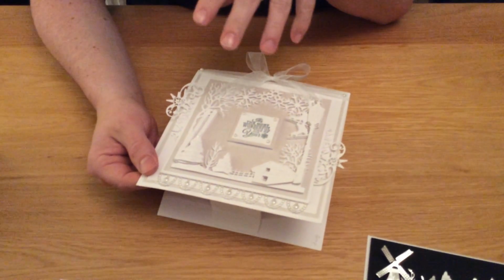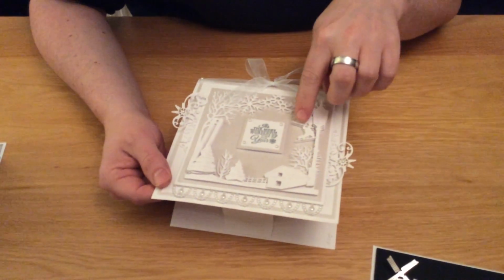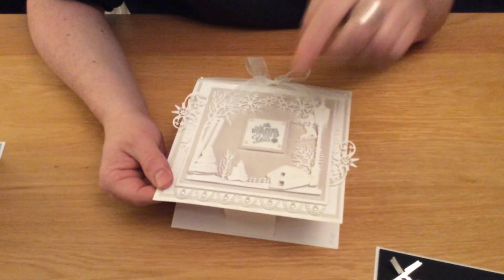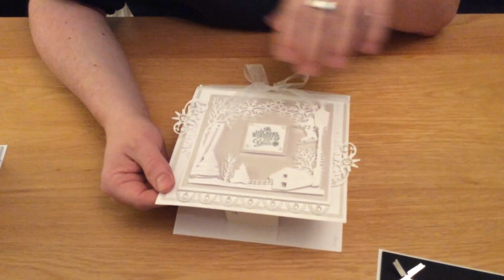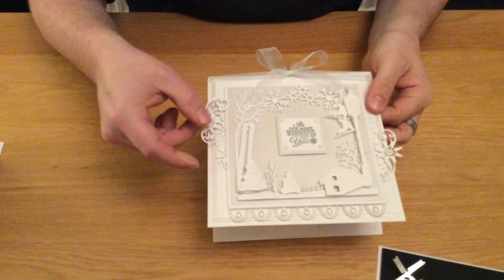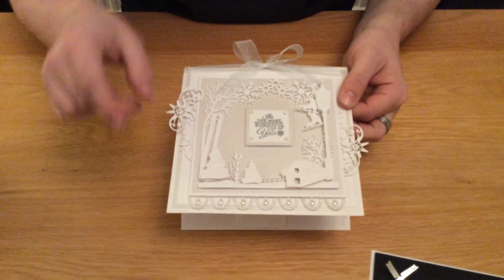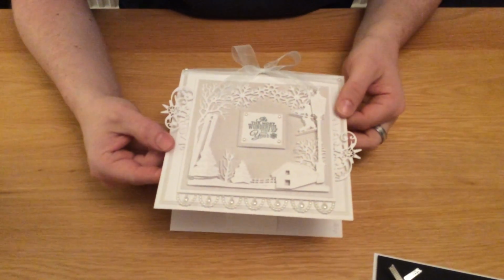You could of course ink them like I showed you on the past examples, but all I've done is kept them white and just glittered little elements with some iridescent glitter, and then just layered it on lots of different white cardstock. Tucked into this I've got my lovely Snowy Flourish that's just coming out of both sides there, and that's nice and simple to add in, gives you a bit more depth.